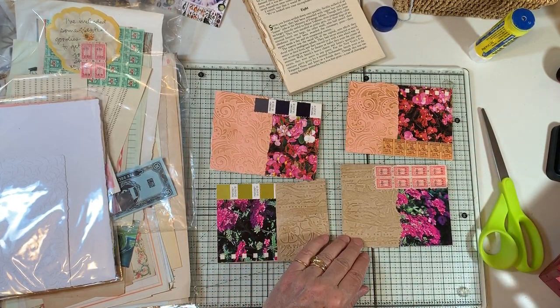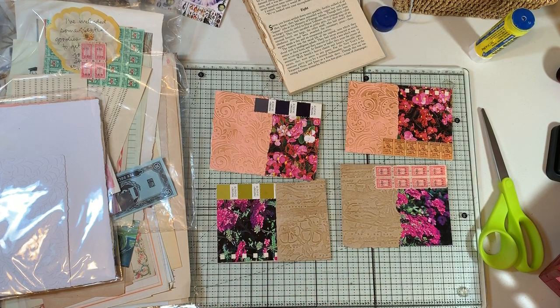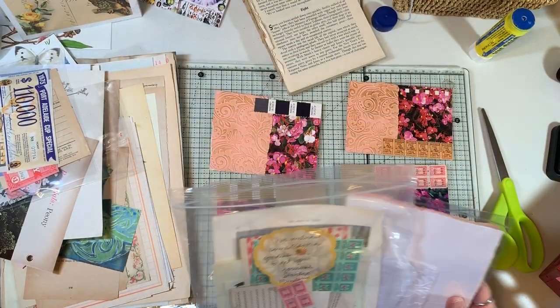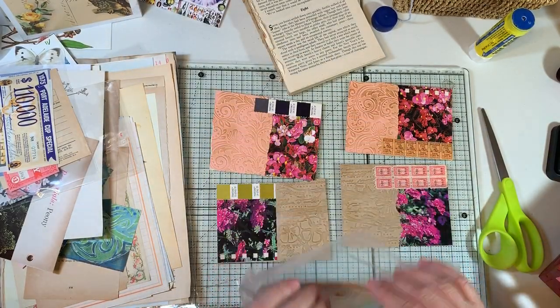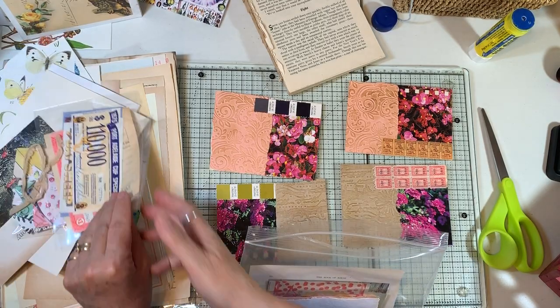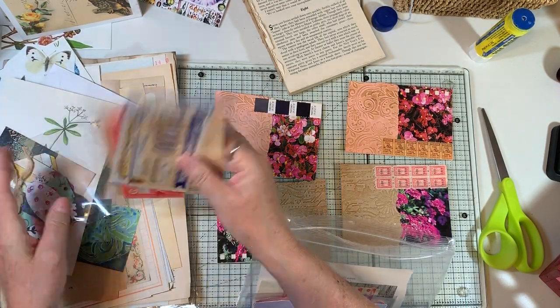How are we doing for time? I bet I don't have much time to deliberate on it. I don't. I have 5 minutes. Okay, well, let's first look in our stuff just to see if there's anything that has like an image or something on it. Okay, nothing there. Nothing there.